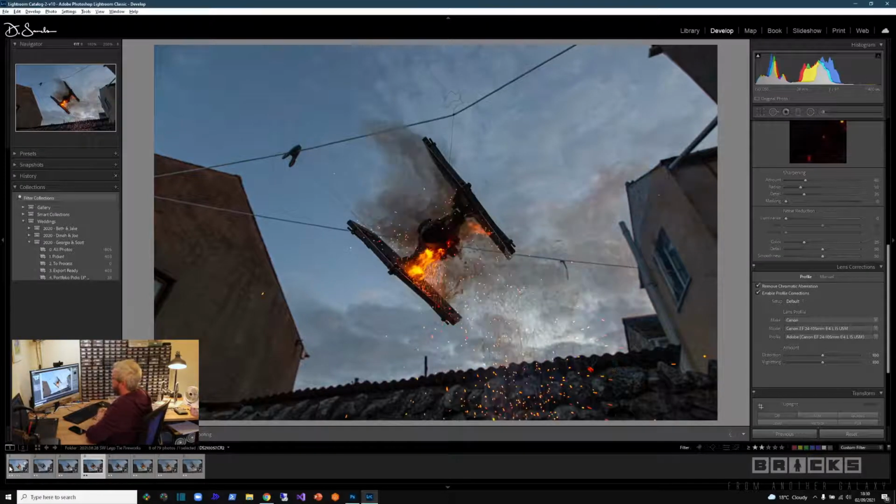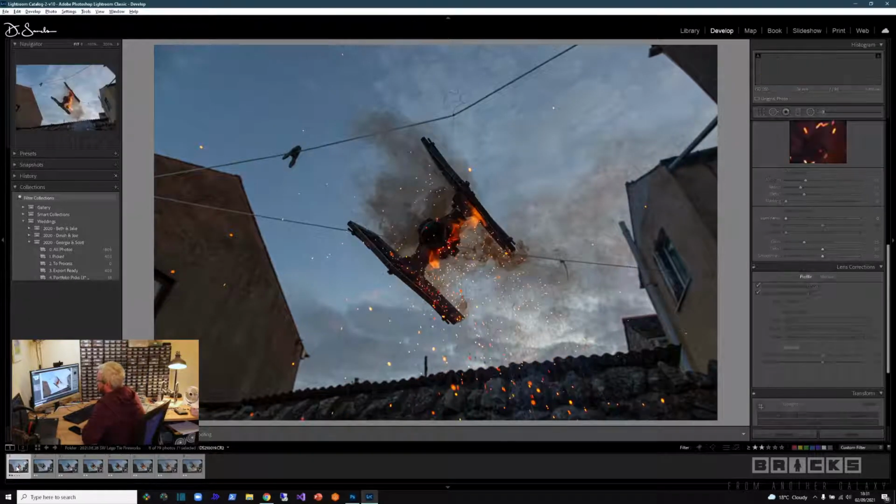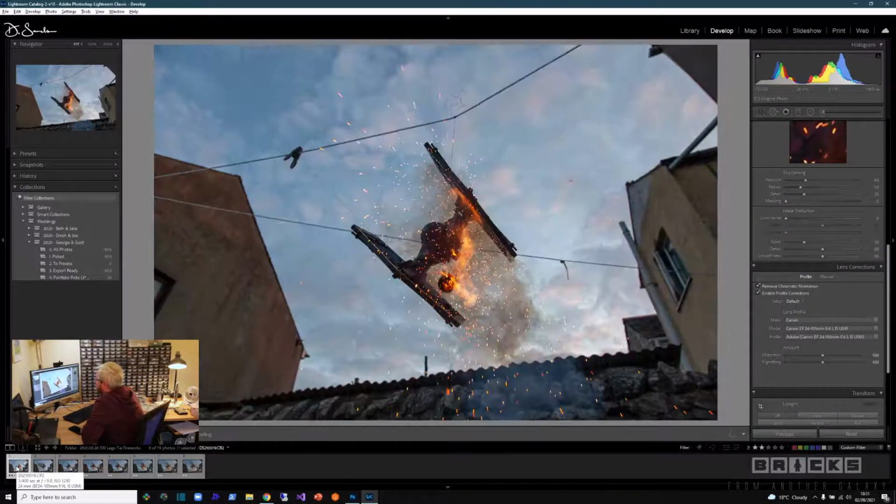At this stage, if I find that any of the images aren't working or I can't quite make them look how I want to at this stage, I will sometimes mark them down as 1 to take them out of this processing workflow. But what you will see is I've got 8 photos selected here, and I'll go through them quickly.